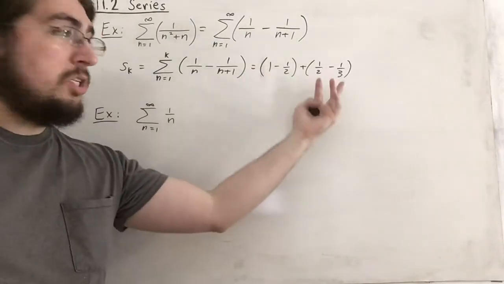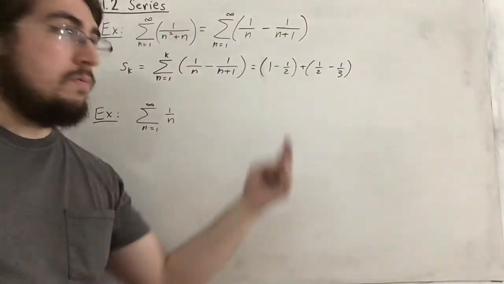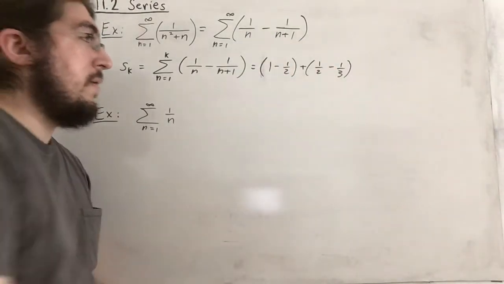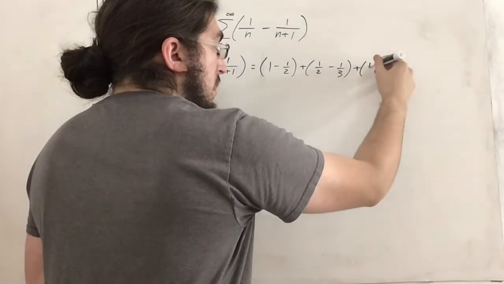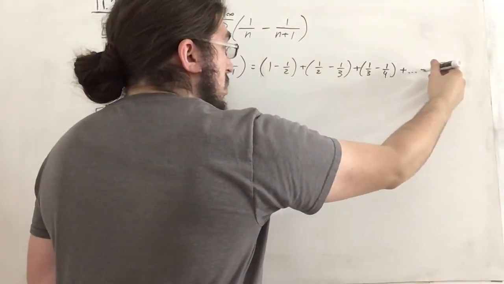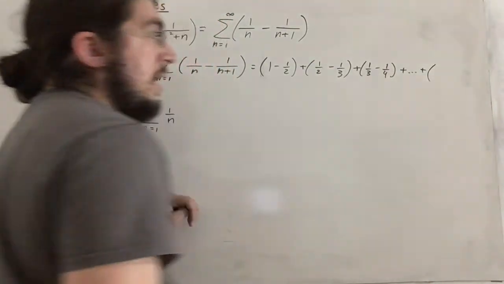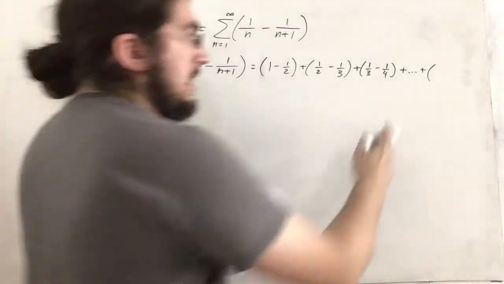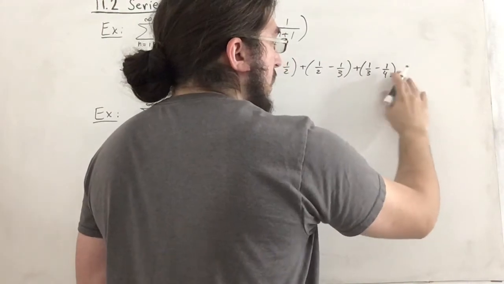And then when you plug in 2, you get 1 over 2 minus the reciprocal of the next integer, 1 over 3. And the next one is going to be 1 over 3 minus 1 over 4. And it's going to go on and on like this until we get to the last one. In fact, if you want, you can show the second to last one. So let me try to make more space to show that.